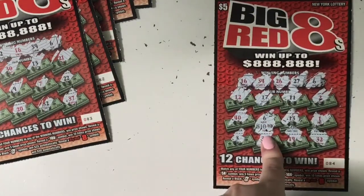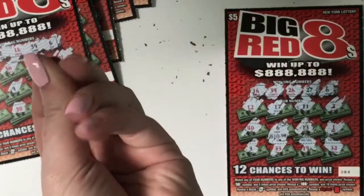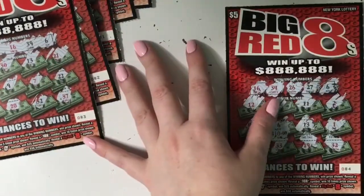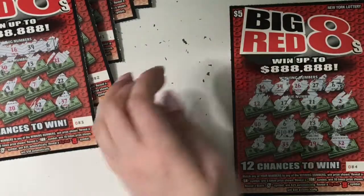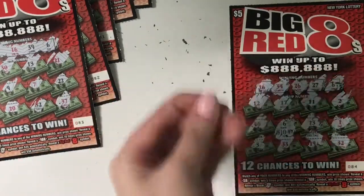So I guess, Timothy Oliver, tell me what you would like me to do with your $10. At least we made $10 back out of the 40. I mean, I'm going to go scan all the codes. Hopefully there's more of a winner. This is freaking me out. Like, I never had 8 in a row with no big wins. Like, $10, are you kidding me? Like, are you even kidding me right now?